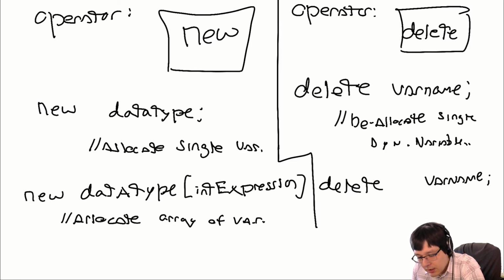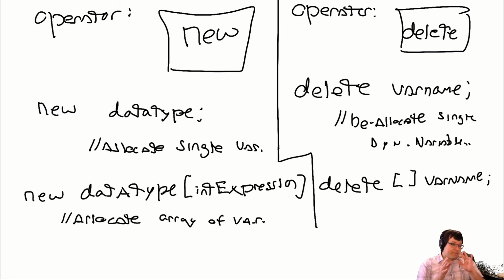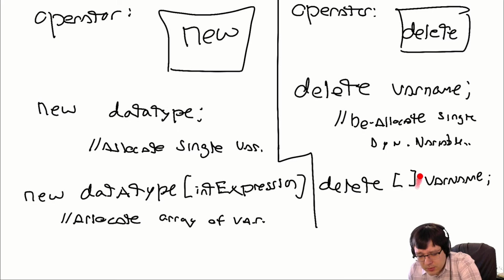But in between, you're going to put, and this is kind of weird, square brackets like that. This is not a typo. This is how you do it. You put delete, space, the square brackets with nothing inside, and then the variable name. I think you've got to put a space as well. I don't know if you need a space. I usually just put a space. And that will, again, not the word delete, that's misleading.